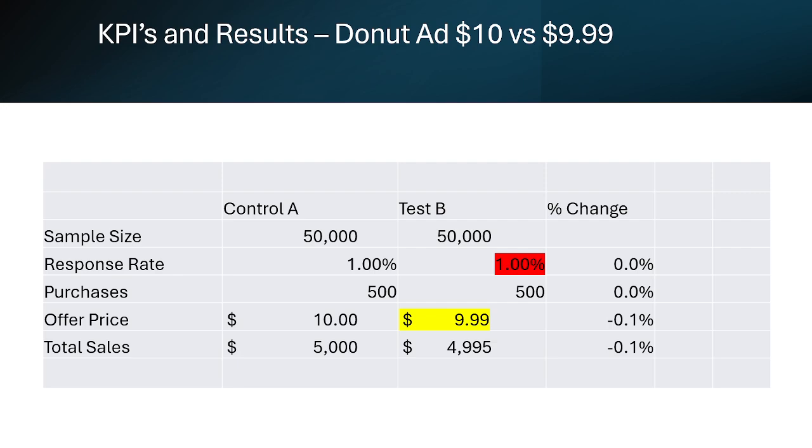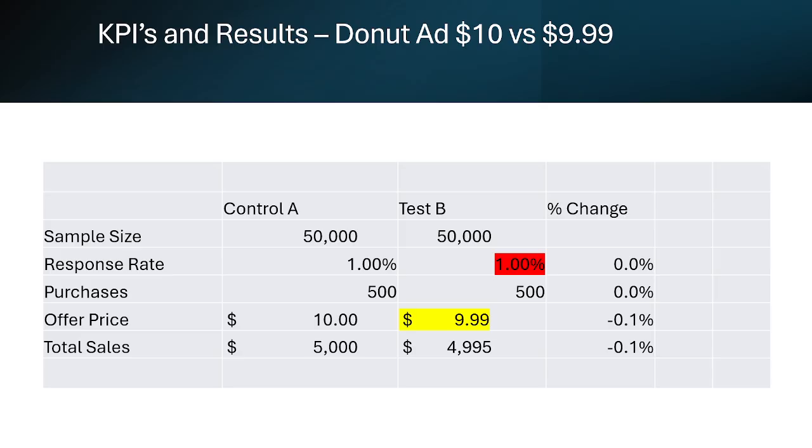As a result, the purchases were the same. 500 people purchased from the control ad, 500 people from the test ad, a 0% change. But because we lowered the price, which would be a drop in performance of 0.1%, we actually ended up with lower sales. And this is why it's important to test.